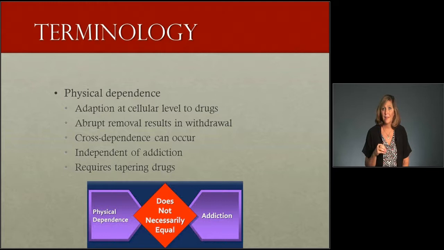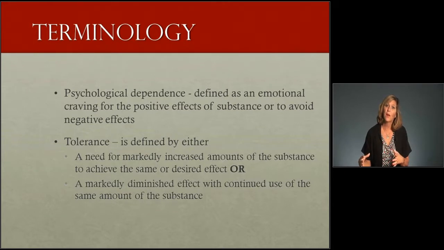The other thing about a physical dependence is that it may also start to develop some resistance to the drug, where you have to take more of the drug to get the same effect. There is also a cross dependence, meaning that if somebody is physically dependent on an opioid, you'll see a cross dependence from one opioid to another, or one substance to another. Alcohol, street drugs, and illegal substances can also develop some physical dependency that crosses over. Again, this is not an addiction. It's completely independent from that. But it does mean that if someone is physically dependent and we want to get them off that substance, then instead of stopping it suddenly, we need to taper the drugs. That helps withdraw them from the drug without all the withdrawal symptoms. That's your physical dependence.